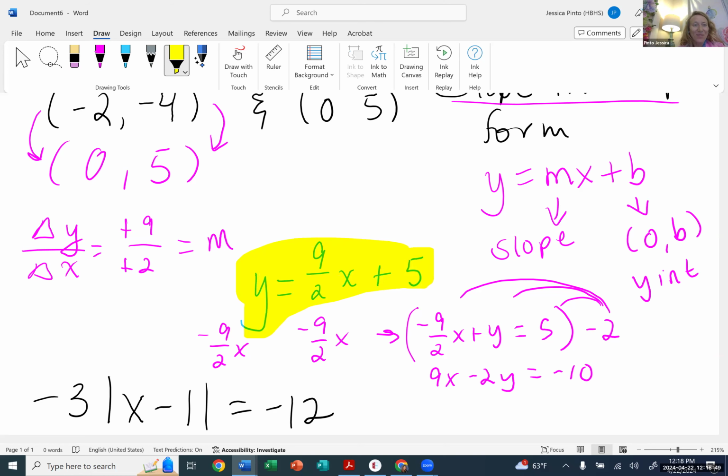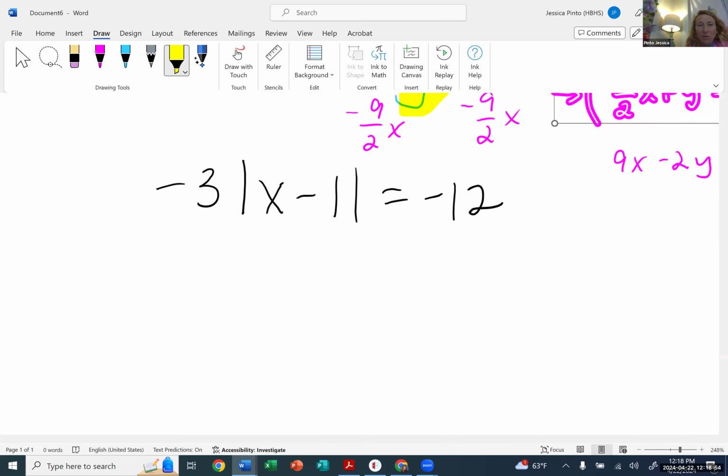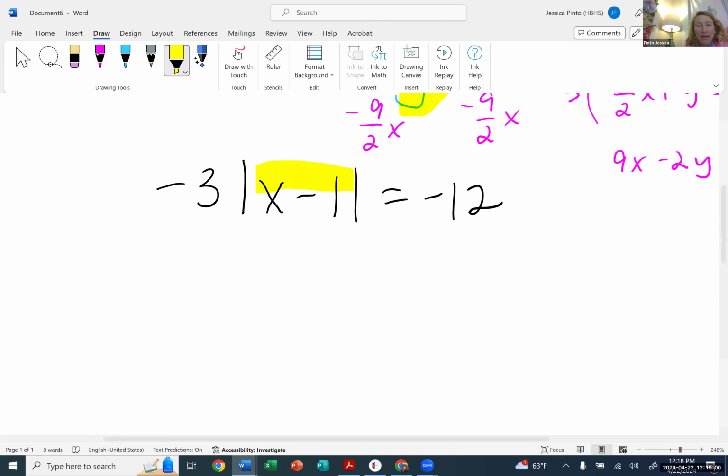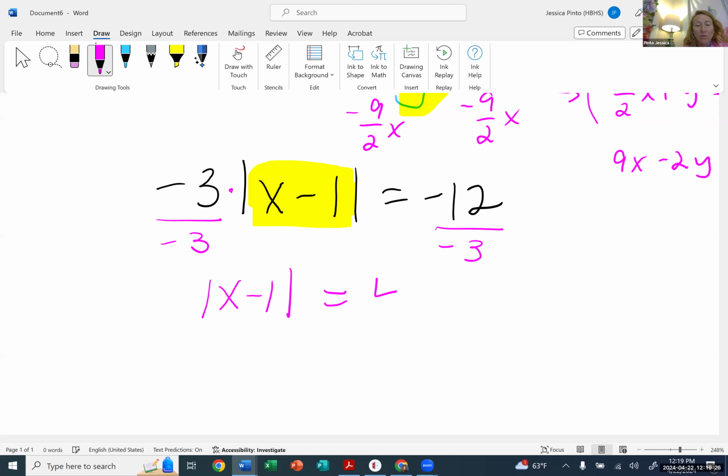So fun. All right. I was also asked about solving absolute value equations, which is from first semester. So when we're looking at this, you need to keep in mind that all this stuff in here stays permanent. This stays still. So we're trying to get this part all by itself. In this specific case, there's only one step to do that, and it's to get rid of that -3. That -3 is multiplying, and we get rid of it with division. That gives me x minus 1 in the absolute value is equal to 4.